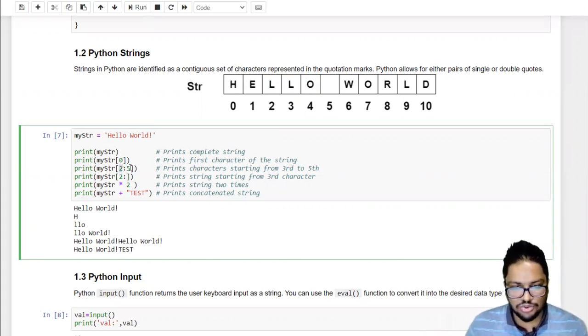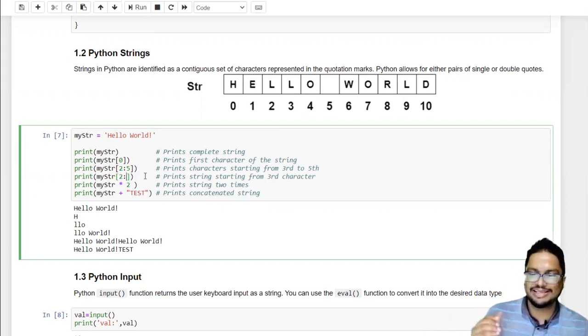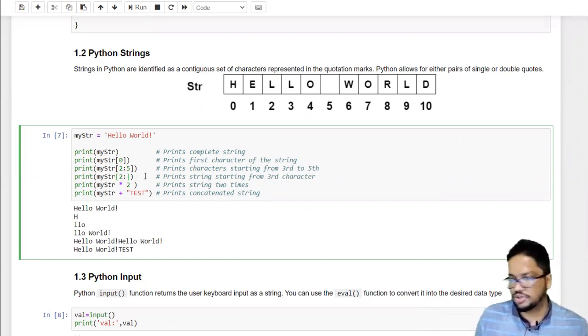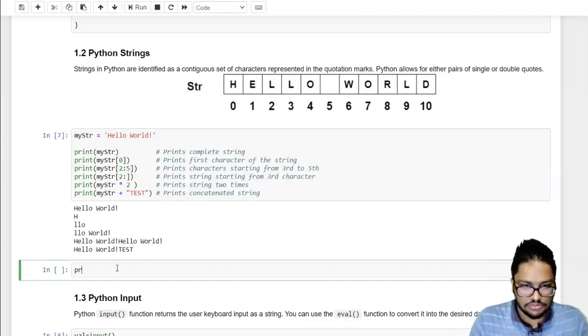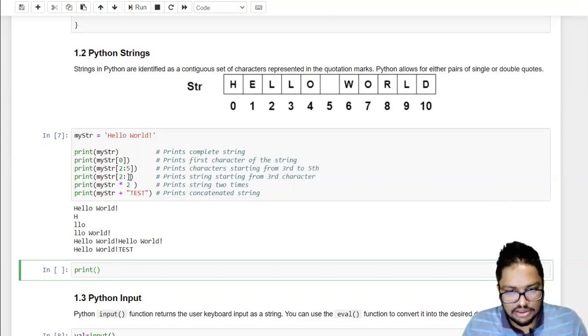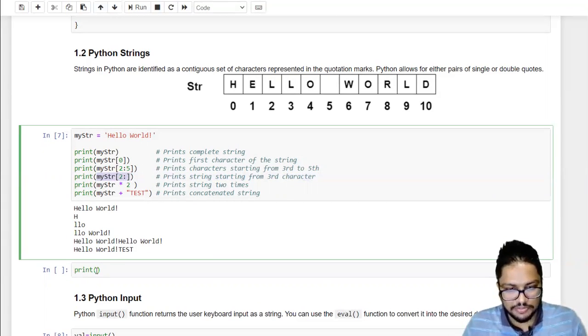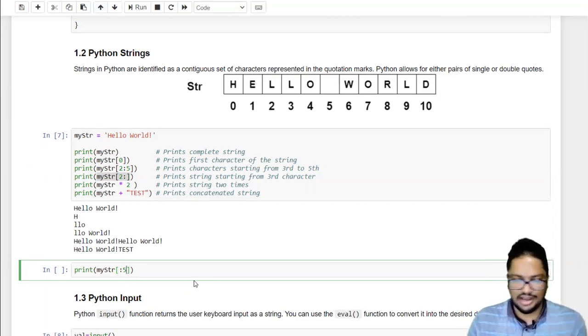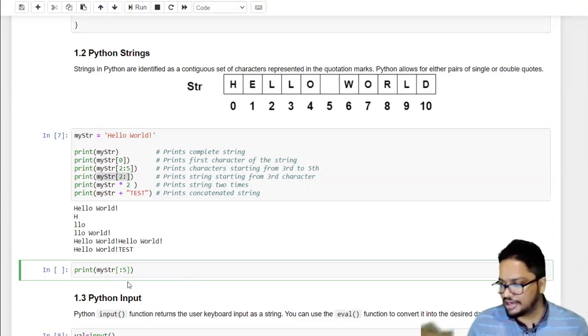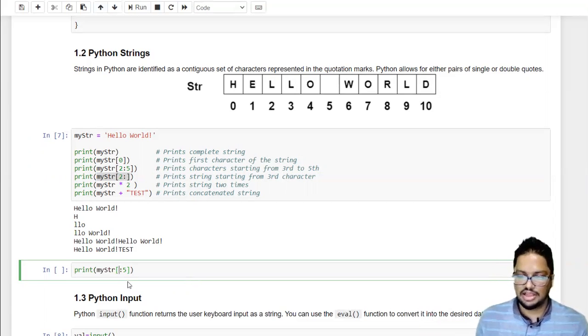And here what you have to do is 2 to, we haven't mentioned the end. Now here it says 2 to 5, but here we haven't mentioned the end. In that kind of situation, what happens is it prints from 2 to the end, since the ending value is not mentioned. Similarly, if you print my string like this, we haven't mentioned the start value, but we mentioned the upper value 5, that means up to 4.